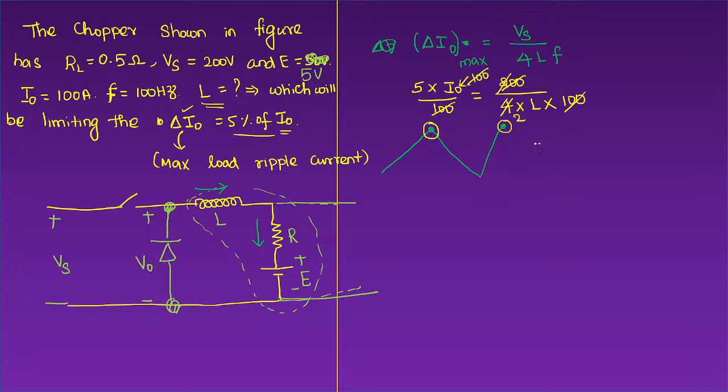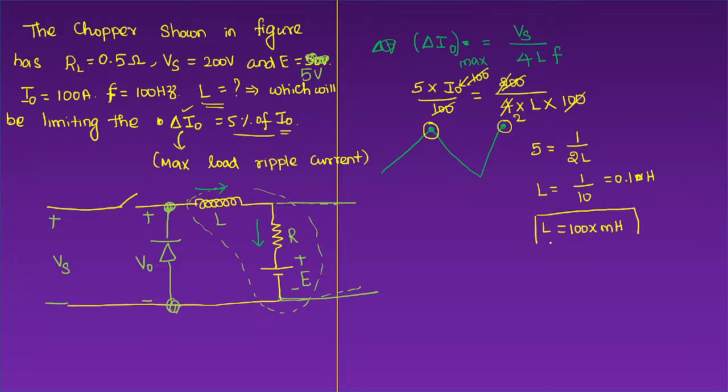Finally, if you estimate, 5 ampere equal to 1 upon 2 times of L. So the value of L equals 1 upon 2 times of 5, which will be 10. So 1 by 10 will be equal to 0.1 Henry, or I can say it will be 100 millihenry. That is the actual value of inductance.